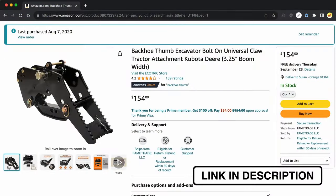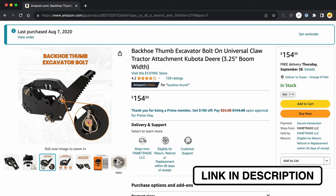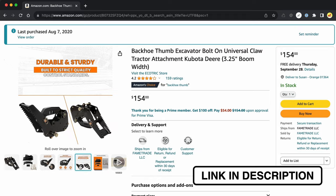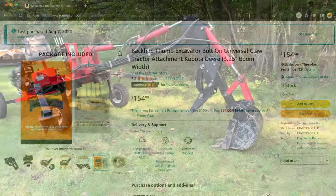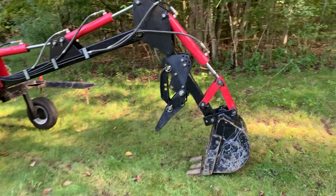I purchased the thumb from Amazon, cost about $150, and it's a universal thumb designed to fit on any boom up to 3¼ inches wide. It didn't come with any installation instructions, but it's pretty straightforward to figure out.